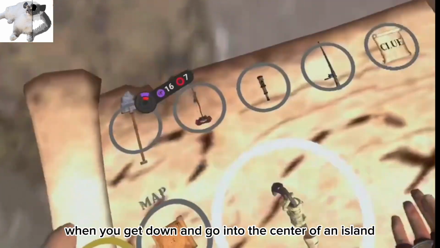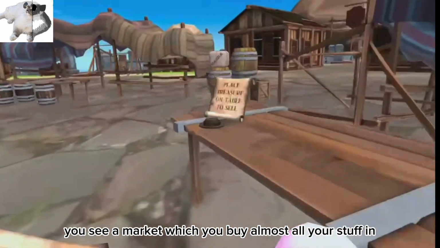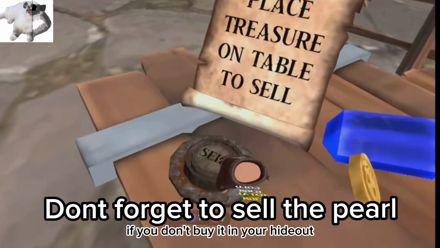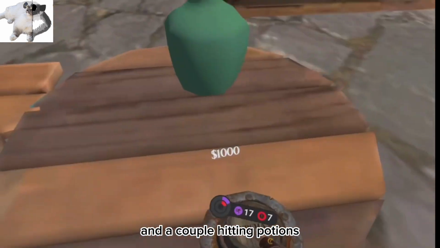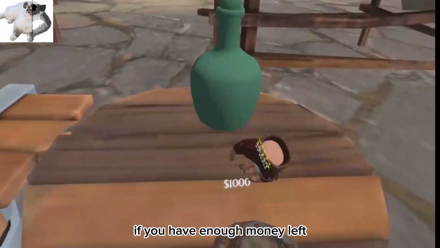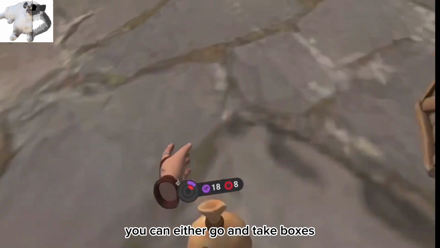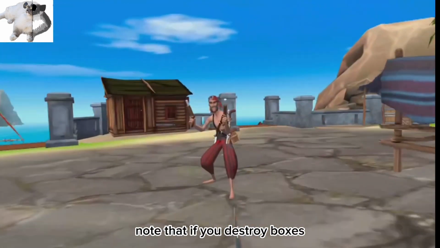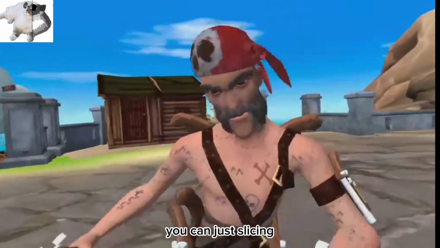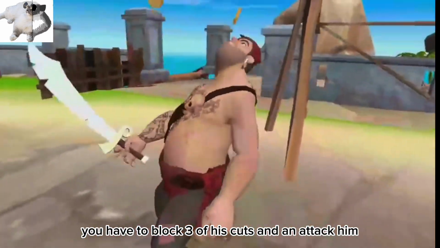When you get down and go into the center of the island, you see a market where you can buy almost all your stuff, if you don't buy it in your hideout. I recommend buying a pistol first and a couple healing potions. If you have enough money left, you can buy a bigger ship, or if you don't, you can either go and take boxes or carry on with your raft. Note that if you destroy boxes, you trigger an enemy to spawn. If it is Carlos, you can just slice him, but if you spawn Herald, you have to block 3 of his cuts and then attack him.